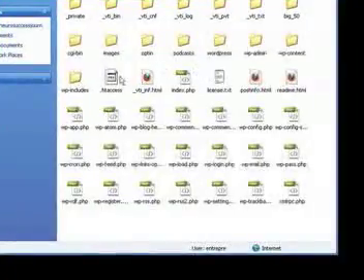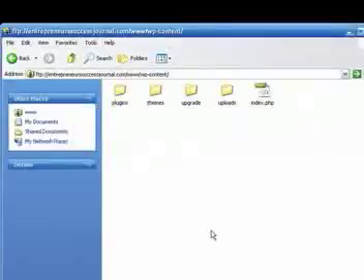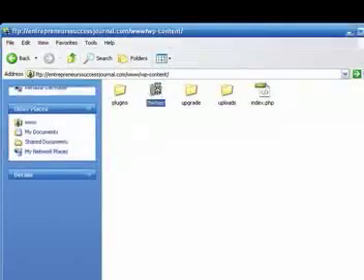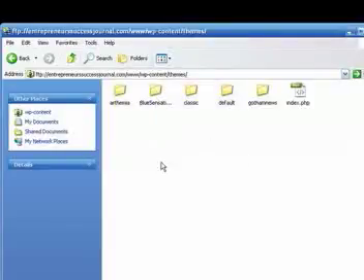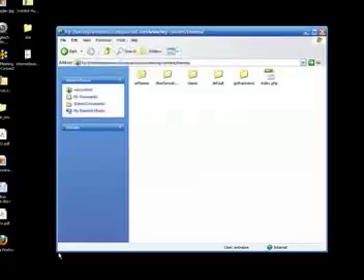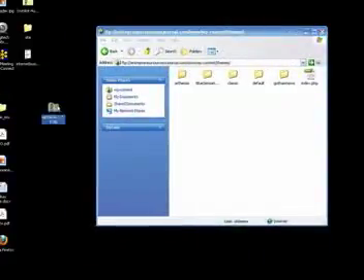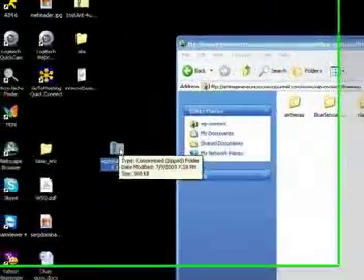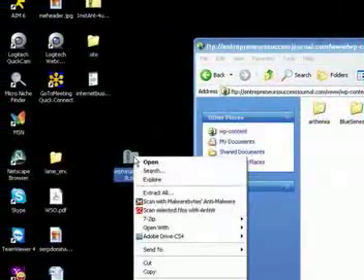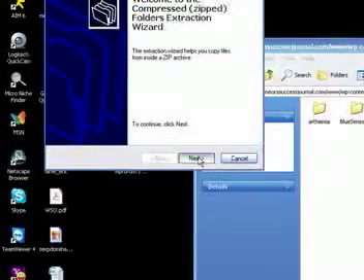We want to go to WP content. That's where our themes and plugins are going to be. And you'll notice that themes are all in here. So if you had a theme that you downloaded from somewhere, it'll probably come in a folder that looks like this zip folder right here. So you're just going to extract that by right clicking and selecting extract all.